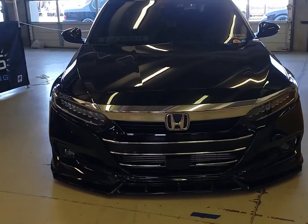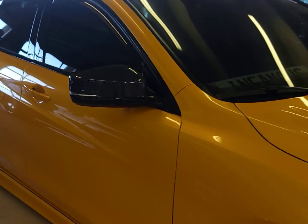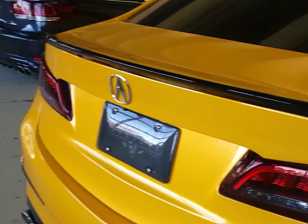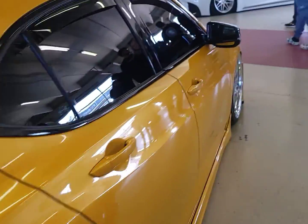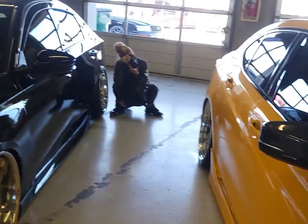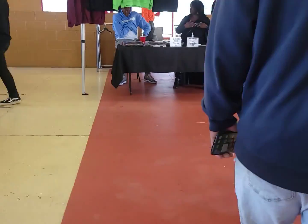Oh, Honda Accord. All right, that's very nice. Is this the new Acura Integra? Or TLX? I don't know. Well, I can't tell. Looks like a TLX. You guys let me know and put it in the comments below. Oh yeah, they have a bag. They bag them. So, air suspension. You can lift them up, lower.